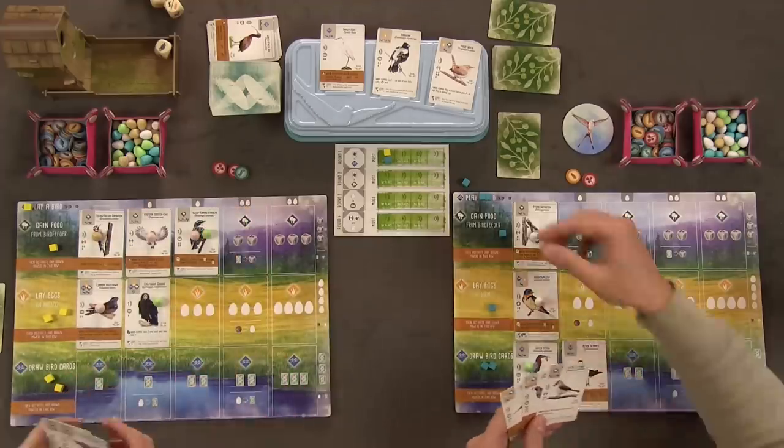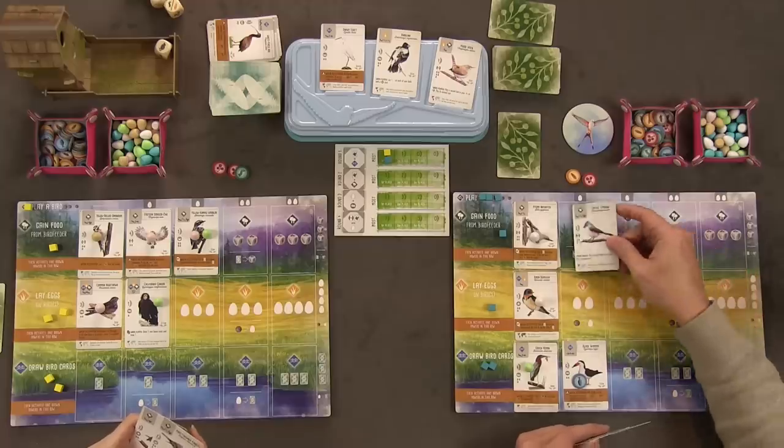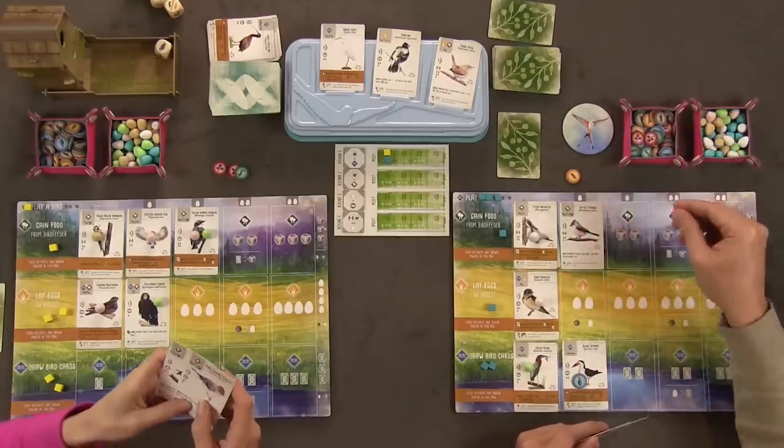Okay. All right. And my final action, I'm going to play a bird. So now I'm going to go back and play this guy. And he's going to cost me a cherry and an egg.